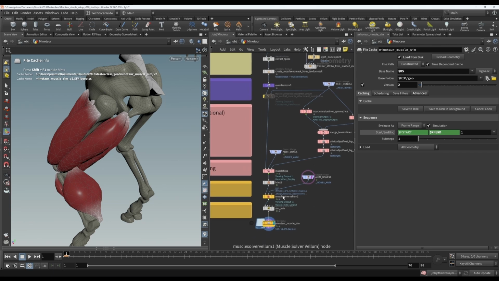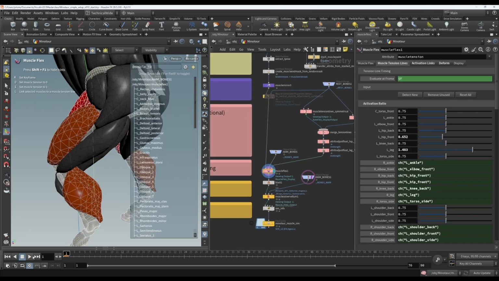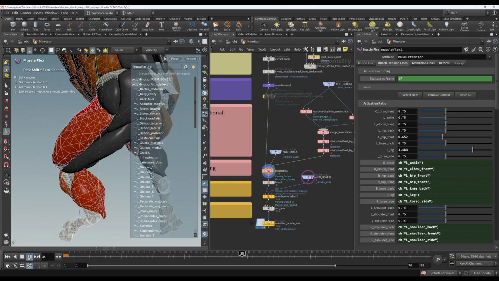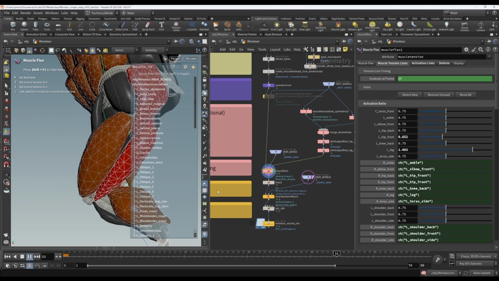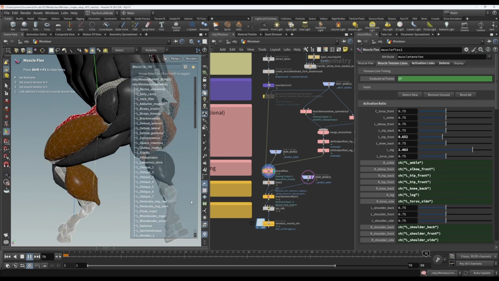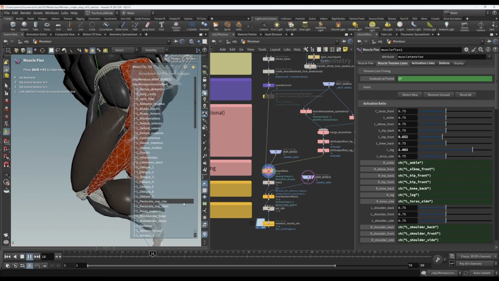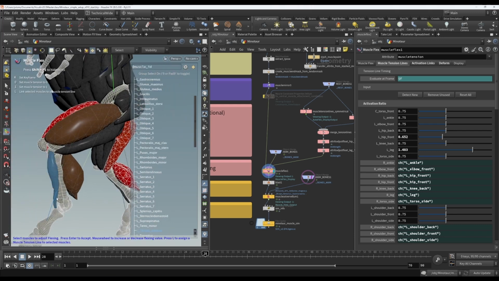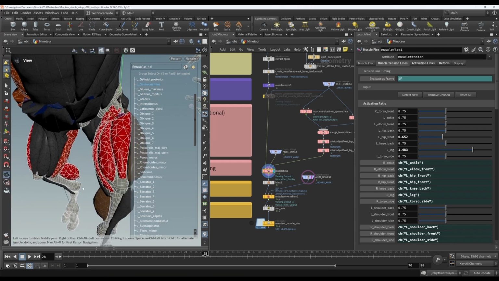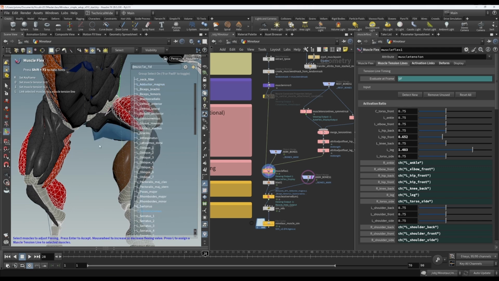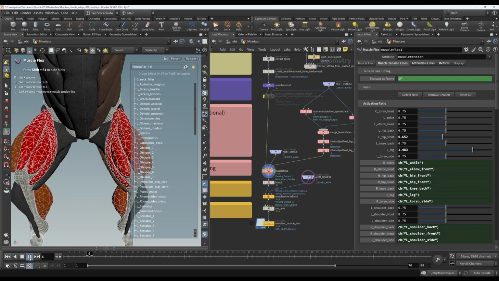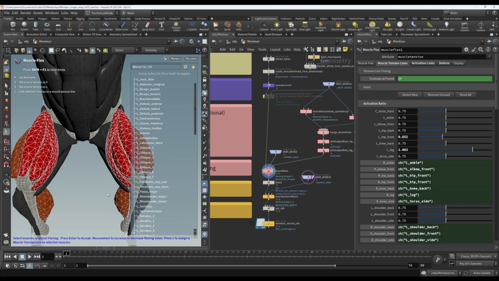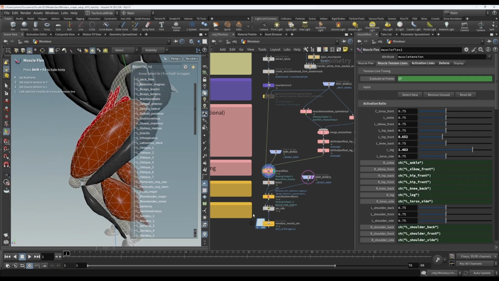And let me just remind myself if I'm happy with flexing of them. I haven't set up this front muscle yet. And I don't think I've set these muscles up yet. But let's just have a look at what we have.